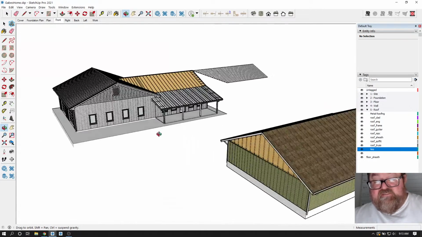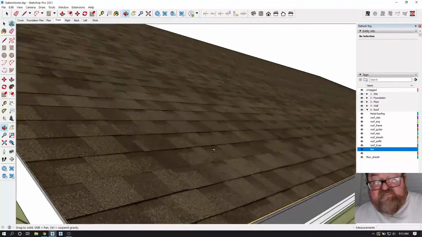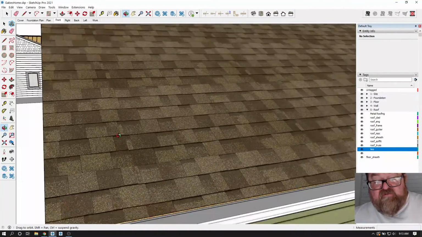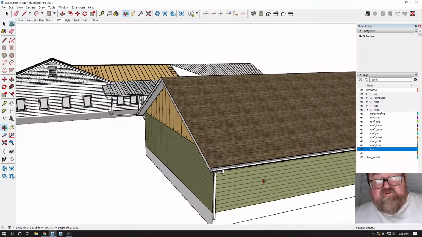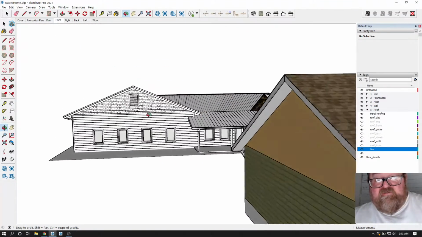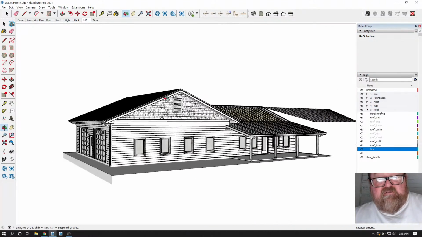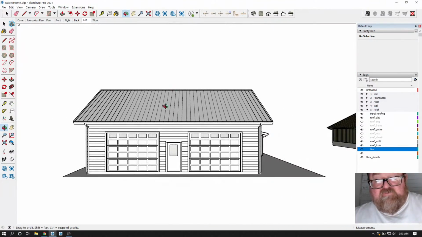And a lot of these, like this roofing, is an image, which makes sense if you're doing a rendering. If you're doing construction drawings, you really want some line work. Let's do the left side. You see, I want some lines to show up on my drawings.